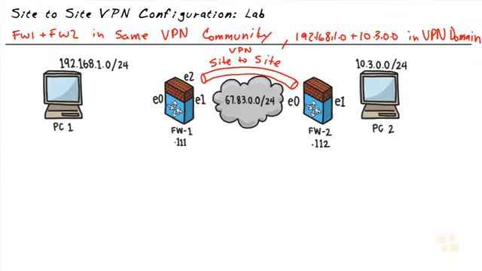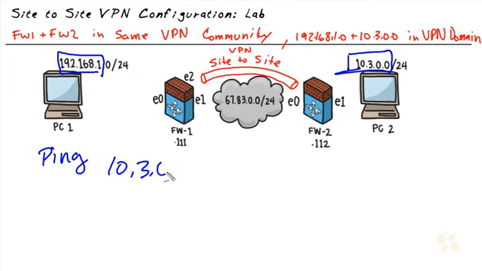So in our policy, any traffic that's coming from devices on this network and going to this network, and vice versa, is going to be encrypted over the tunnel between Firewall 1 and Firewall 2. So as a test, here's what I propose. Let's do a ping from PC1 to 10.3.0. And I know for sure that E1 is up over here, which is .112, which is the E1 interface on the firewall. So we could actually ping 10.3.0.112, and that would match our traffic between the two networks, and that would cause that traffic to be encrypted and shipped over the site-to-site VPN tunnel.